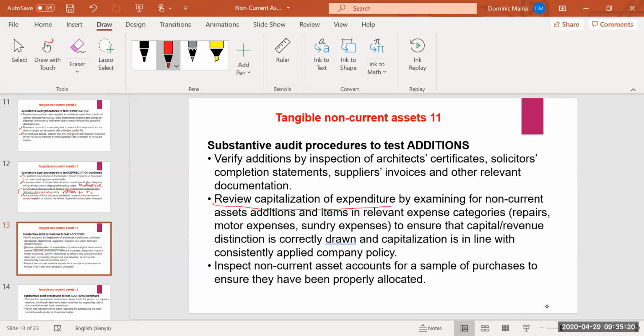So simply, if the expenditure incurred on that non-current asset, motor vehicle or building, is simply meant to maintain the current status of that asset, either in terms of the mileage that vehicle can take, or the asset life, in case the building was meant to last 10 years, and this expenditure is simply meant to take it to 10 years, maybe like repainting, that doesn't mean that the asset life is going to increase.